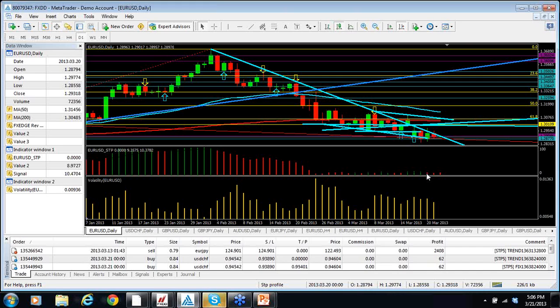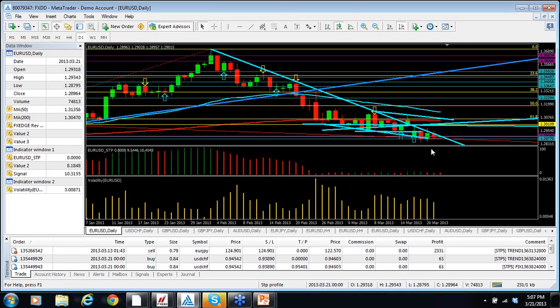Yeah, okay. And so we have here an entry at 129.31, a stop loss at 130.27, and a take profit at 128.40 is what we had. So we're actually up currently about 30 pips on that trade, on that euro dollar trade. And yeah, we have some downside, so I think it's not a bad trade. I think that we have that channel that I talked to you about on the euro dollar. I think it's a decent trade.